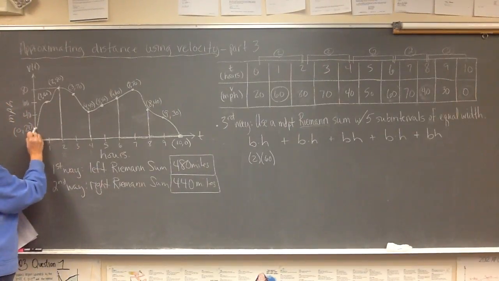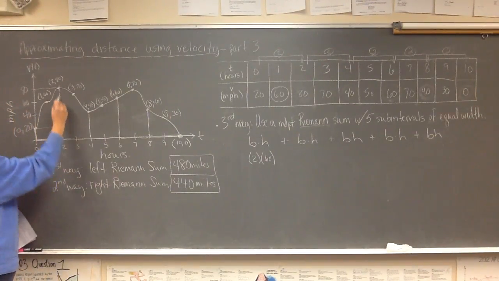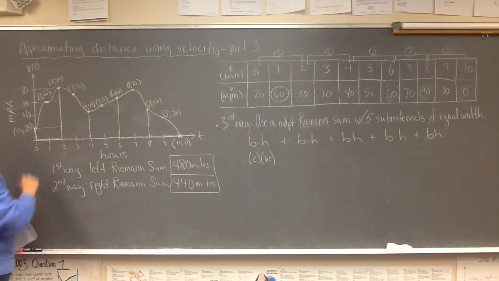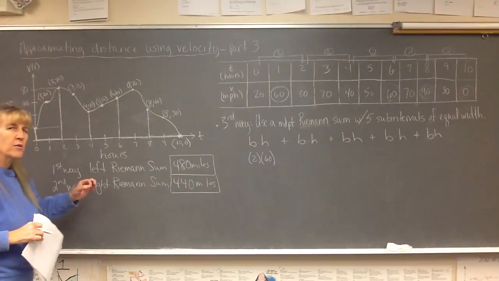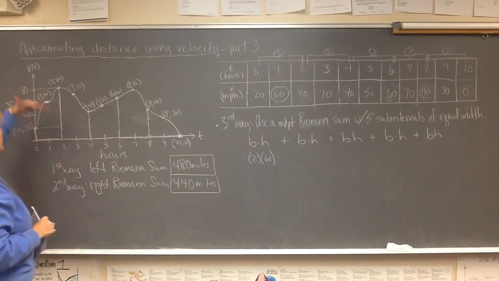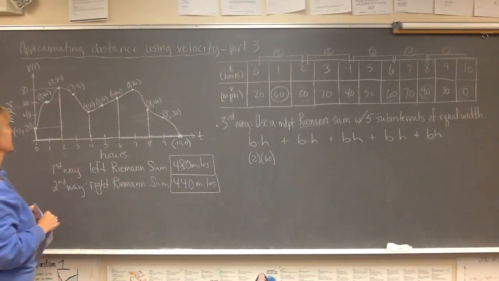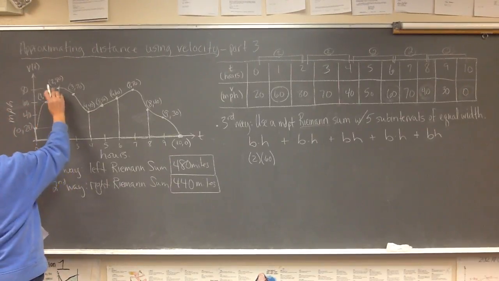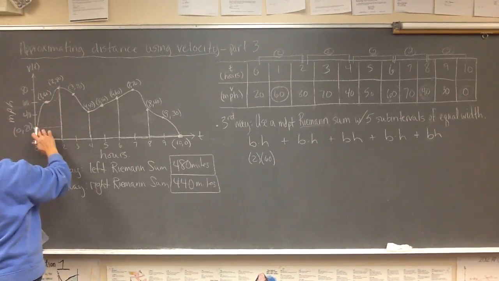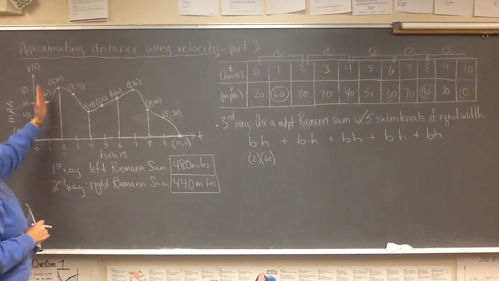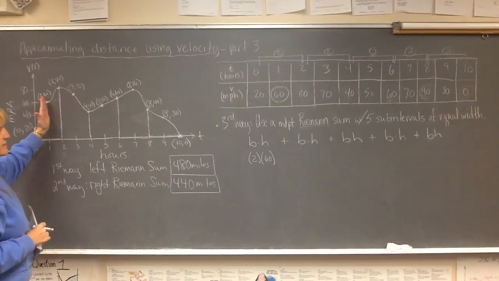Instead of going for a left side or a right side, I'm going for the side that has the point smack dab in the middle. Should give me a little better approximation. If I'm not at the lower or the upper, I'm somewhere in the middle. And hopefully that's always going to be the case. So I'm going to use the height of 60. It's not the right side Riemann sum, it's not the left side Riemann sum, but it's somewhere in the middle. It's for the 1 hour mark at 60.